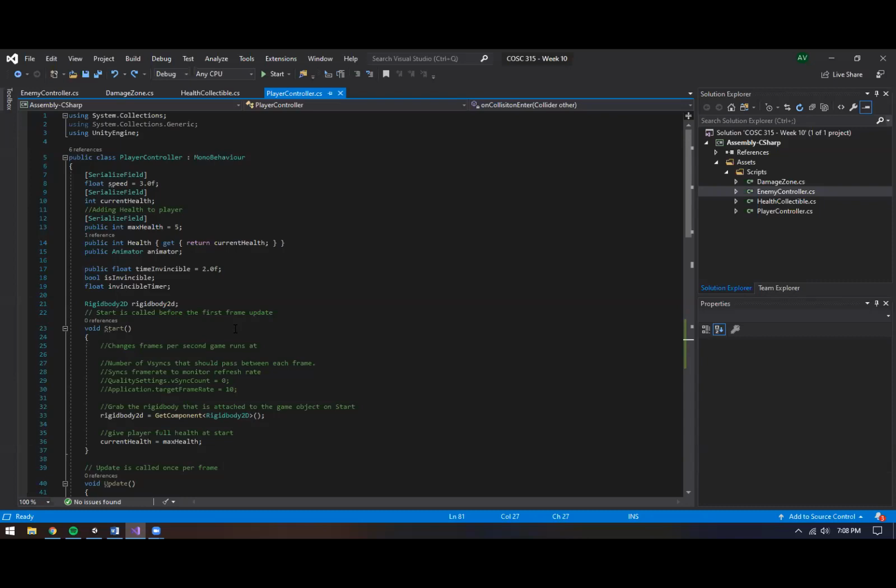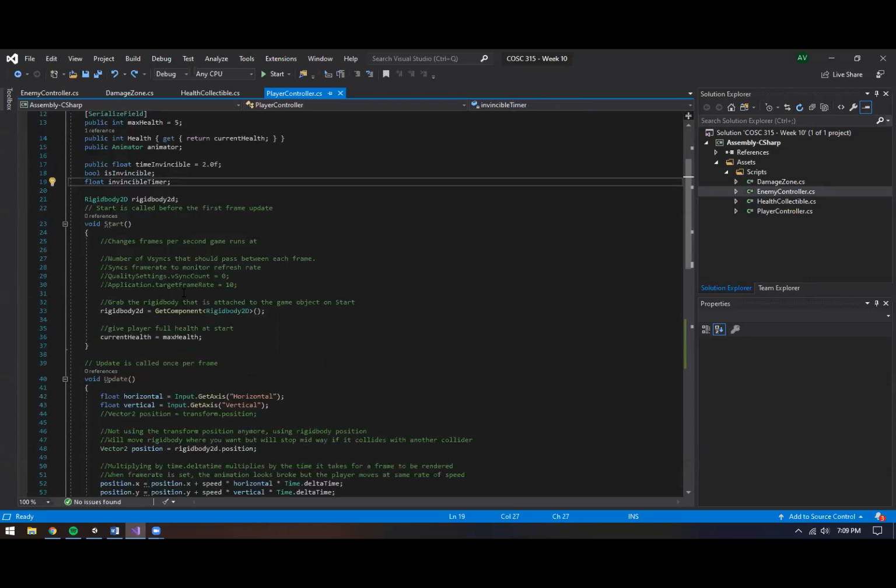Okay, sorry about that. So yes, we have some variables here. Public float time invincible, which we're giving a value of 2. A Boolean is invincible, and then the float timer.